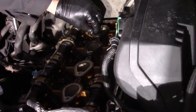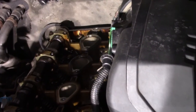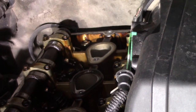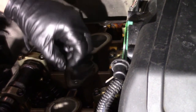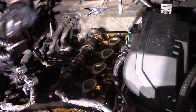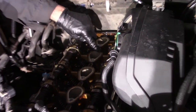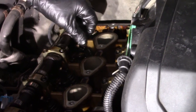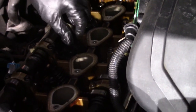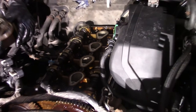Okay, we're going to take these gaskets off where the coils go around the spark plug. The coil goes down on there, and the valve cover goes down on these gaskets right here. So I have new gaskets, so I'm removing these, and I'm going to put new ones down. But first, I have a shop vac, and I'm going to go all around here, get all the dirt with the shop vac, and then clean it with a rag, and then maybe take a little bit of sandpaper and just smooth it off in case there's any gasket material down in there that may interfere with a good seal on the new gaskets going down.